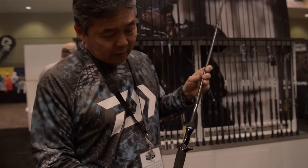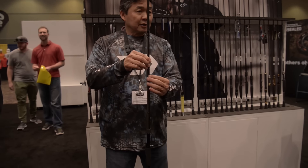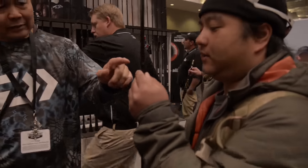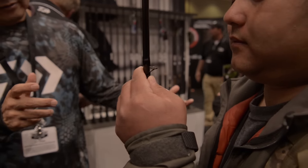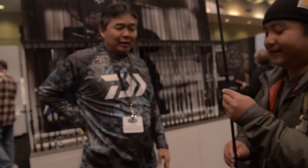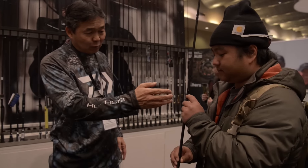This is the HFB rod. It's got an EVA foam grip for comfort in your hand. The unique thing about this rod — this is a 7'9" — it's super lightweight because of the high-volume carbon fiber, which makes it more sensitive. In addition to having high-modulus graphite, these guides are made out of carbon fiber — they're called AGS, Air Guide System. That will add more sensitivity and decrease the weight. It's a little stiffer than a normal SIC guide, so it translates vibration down the rod to your hands — you can feel more.